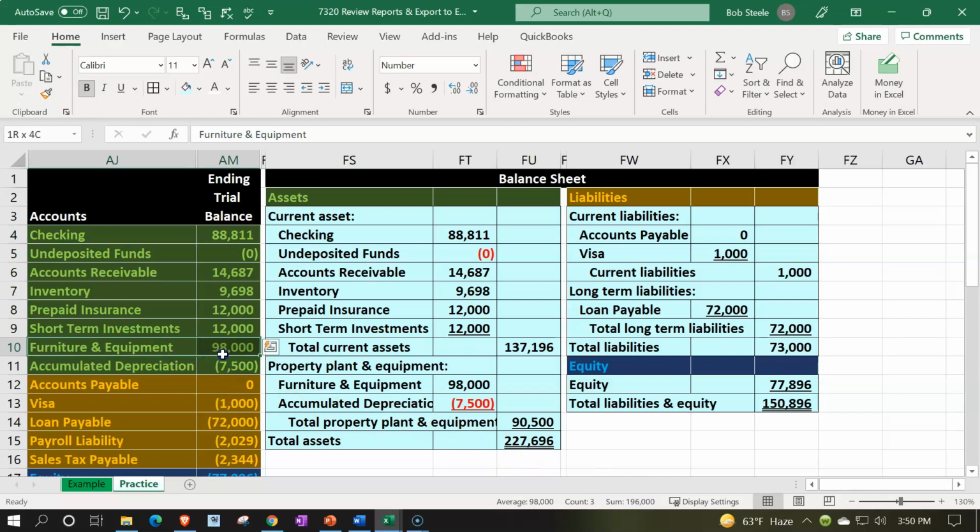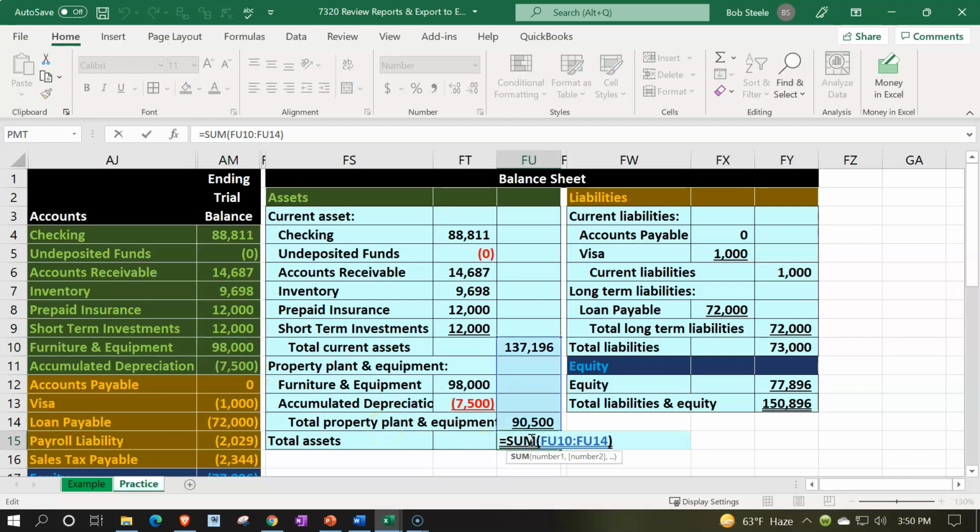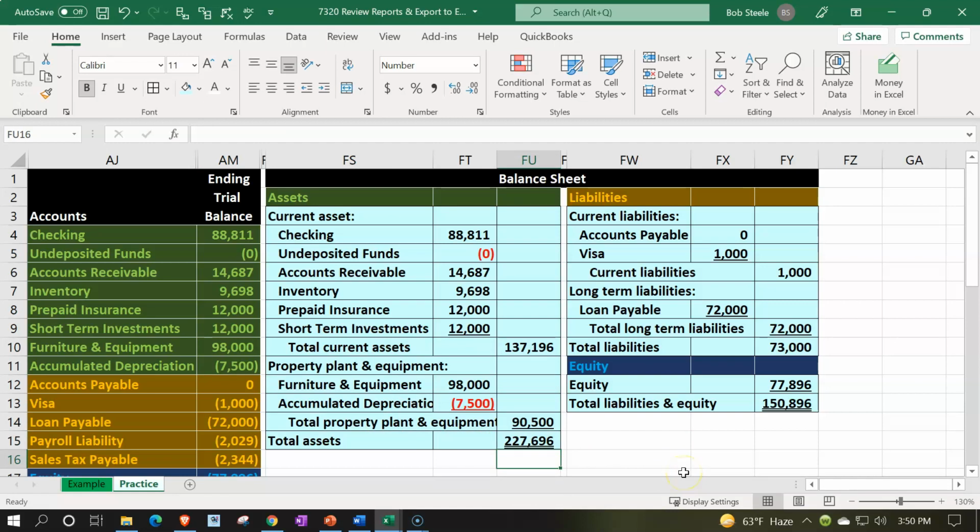Nothing new on the property, plant, and equipment. These two things we put in last time. So we're at the 90,500, which is the sum of these two. So that looks good. Total property, plant, and equipment. That gives us the total assets down here at the 227,696, which once again I could find by just highlighting these, noting this one's taking the assets down, given the fact that it's a credit, which is so easy to sum up if it's formatted in this way. 227,696 adds up to the 227,696.